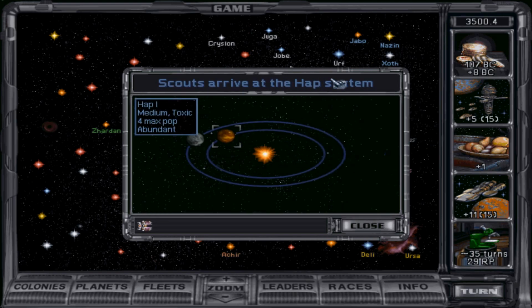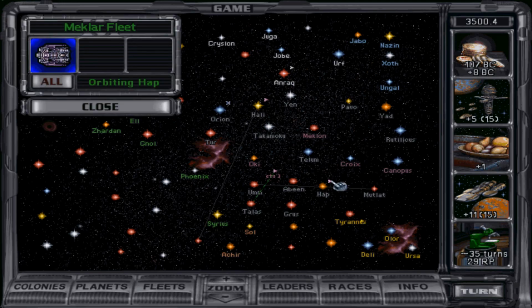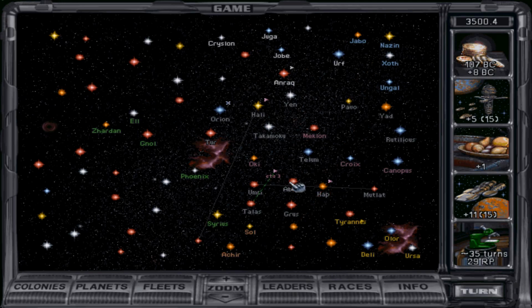And our scouts have arrived at the Happer system, so we have a couple of planets here. Very good. That was the one down here that we went to explore. So there are actually quite a number of systems near us that perhaps we should be looking to try and claim before anybody else does. I don't see anything else that we could reach. So let's have a look.